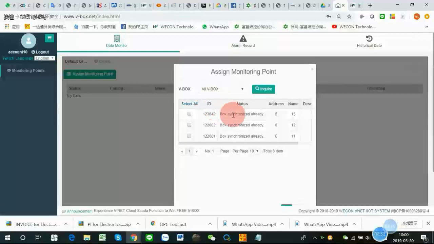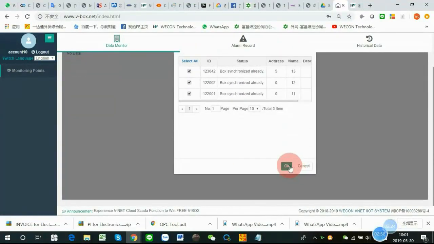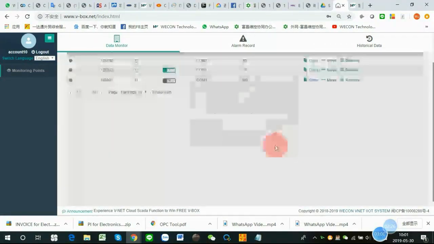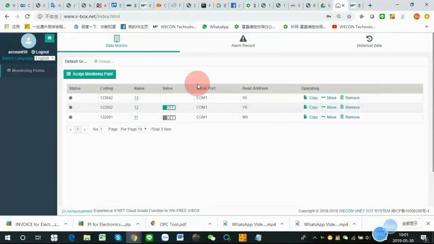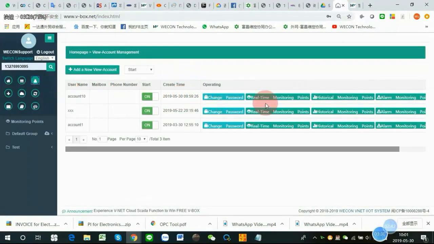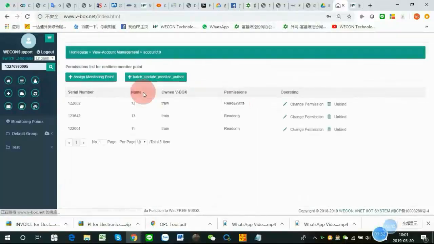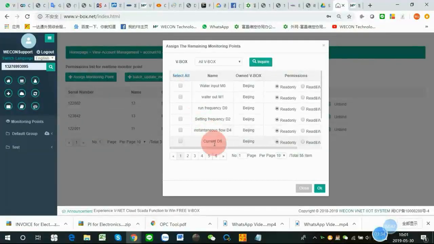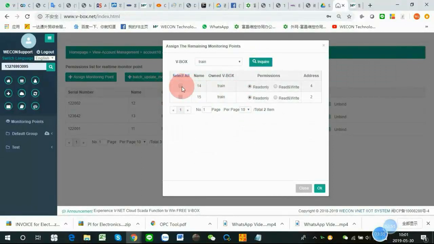On this interface, okay, here you need to assign again. Remember to assign again, so that those monitoring points can be added. So you see here account 10 has 3 monitoring points, which are authorized by the main account. Now there are still 2.